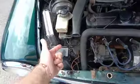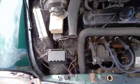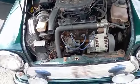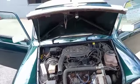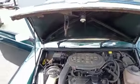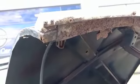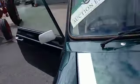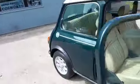It's obviously been stood a while, judging by a few cobwebs we've got. But she sounds nice enough, guys. Bonnet's there, got a little bit of surface stuff on that edge. Right, we'll put that down and have a look around the inside.